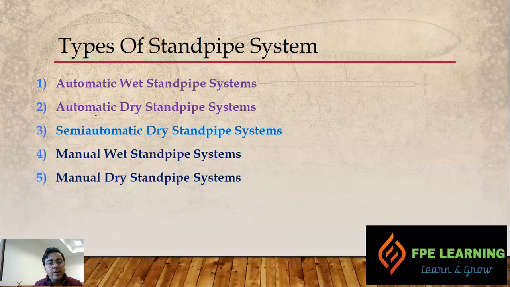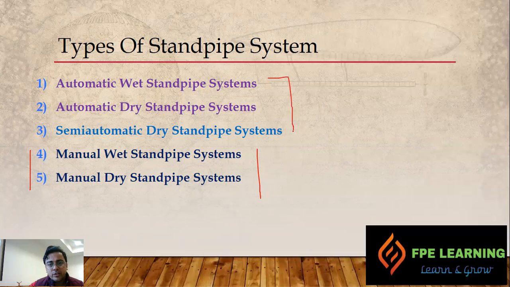The last one, the manual dry standpipe system. As I said, it is less reliable compared to all, and in most areas the jurisdiction is not allowing a manual dry standpipe system because of the concern of the integrity of the piping and water damage. In case of a fire, the firefighters have to come and they might not be able to get the water to their point because there is a leakage in the pipe and all the water goes away. So type 4 and type 5, these two are mostly installed in low rise buildings, so they are not applicable for high rise buildings.